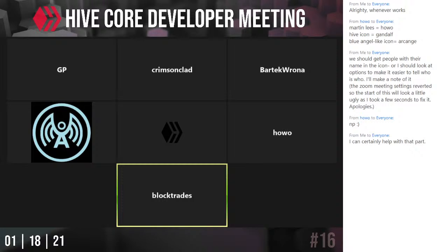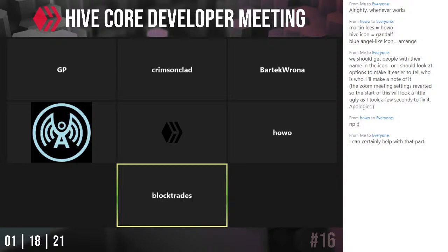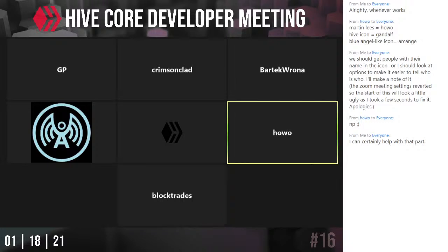Sorry, you're in the middle of this, and it's been a while for me. What's the reason for the fail? I guess the reason for the fail is, let's say you do recurrent transfers of 10 Hive a month, and after the third month, you no longer have Hive. Okay, so you run out of funds to make the transfer. Yeah, exactly. And so then the time comes where you are supposed to do the recurrent transfer, and if you cannot, then what happens? That's a big question.